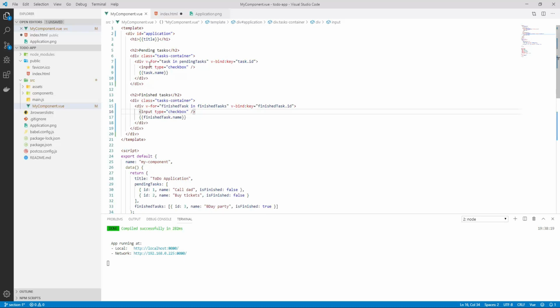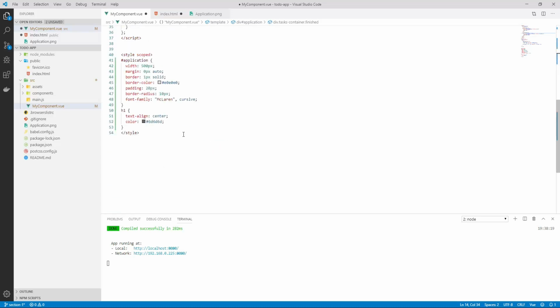So as you can see here, every task is printed inside this tasks container, and we have two tasks containers, and I'll just add here another class to this container, which is called finished. So this is a task container as well, but this container also contains finished tasks. So I will use this class, so I will just write finished.